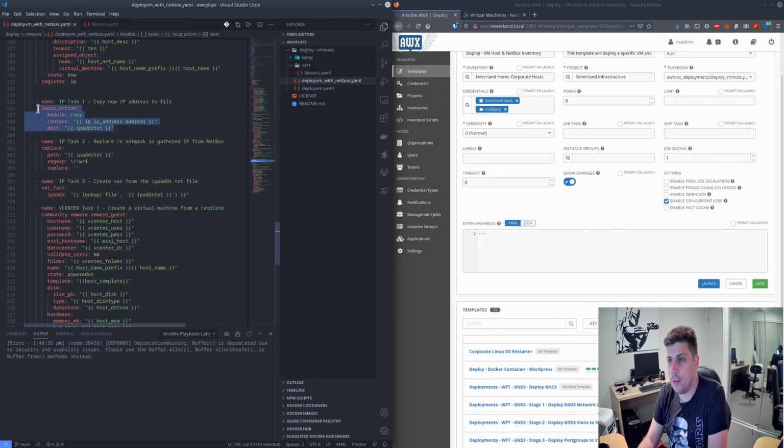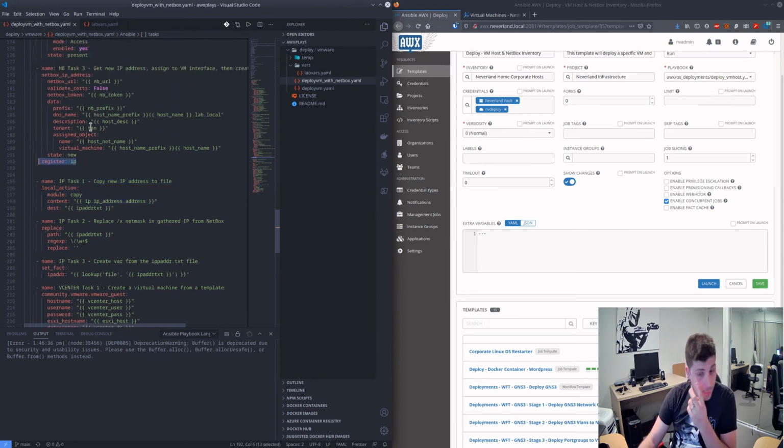The next thing is, with the IP address, when you get it back from Netbox, because we're going to register it here, that's basically creating a variable. It's a bit like setting a fact, but it's a variable. So register makes it a stdout, or a text output of what happens, and Netbox put out that IP address as one of their stdout messages. So you'll get that back, and I store it as an IP.